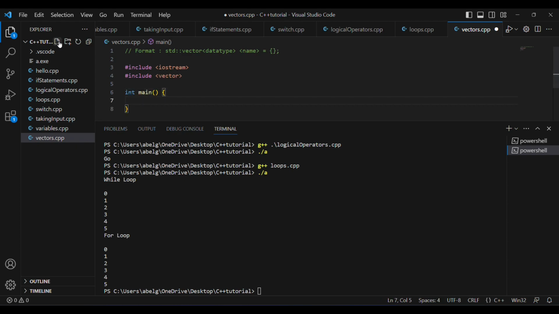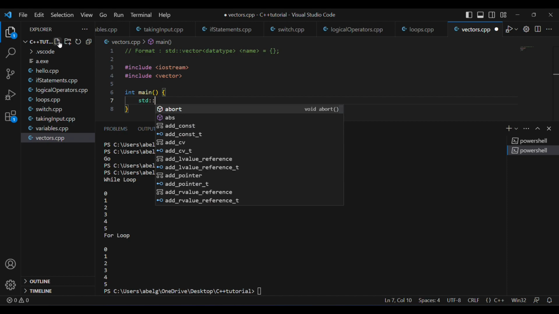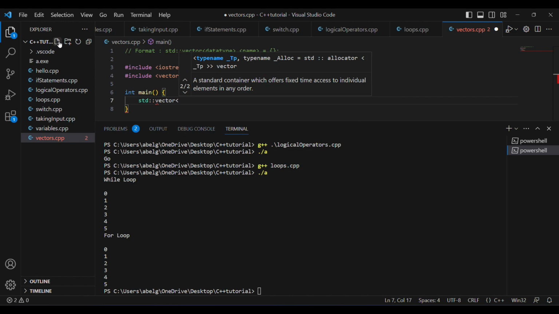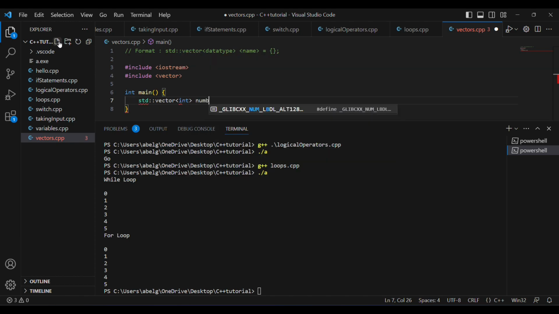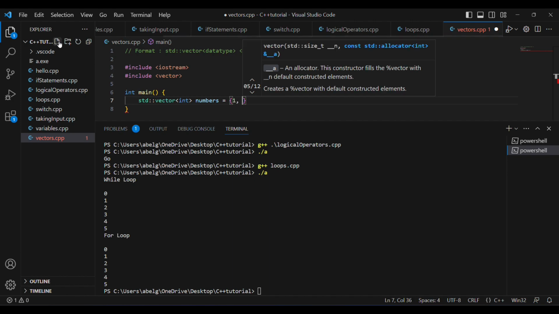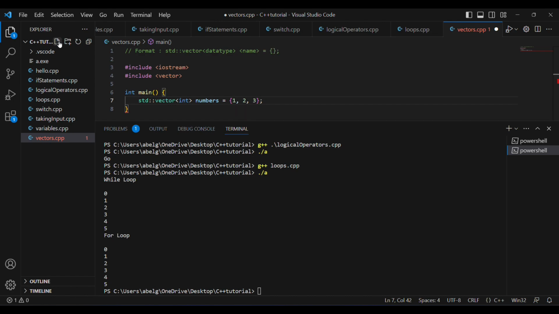And in here, we're going to be creating our first list. So we're going to have a simple list. We're going to have std::vector, and it's going to store numbers. So it's going to be of type int, and we're just going to call it numbers. And we're going to set it equal to, using curly braces, the values 1, 2, and 3. Each value should be separated by a comma. And finally, we're going to put in our semicolon. So this is a list.